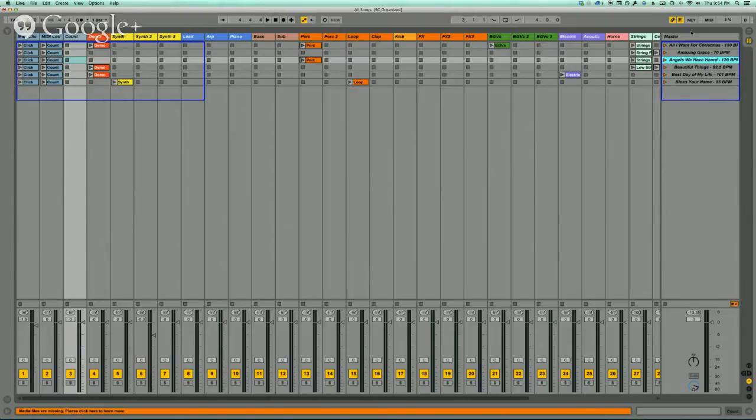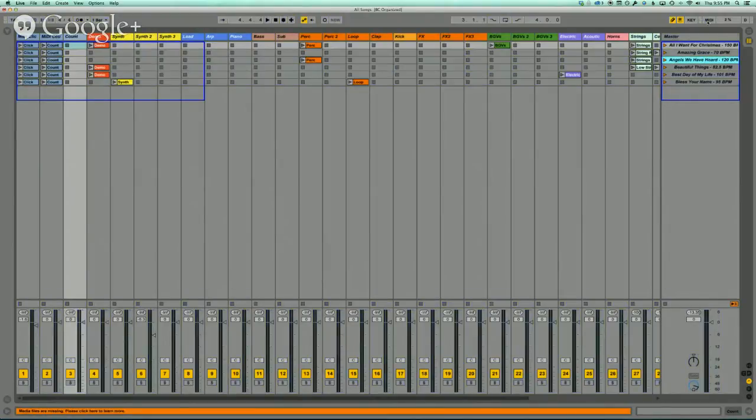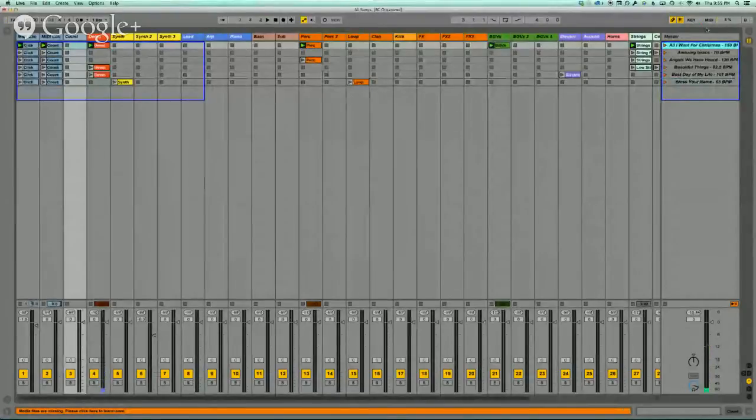We can also do this with a typing keyboard as well. Or what I was using was a little teeny Axiom controller with 2 octaves. So I could actually, if I wanted to, manually map these songs too. So let's say go into MIDI map mode, and C, middle C, is my first song. Now C sharp is my second song, and D is my third song. So I can do it that way too. I can go up and down through my set list, or if I know All I Want for Christmas, I can hit C and launch that immediately.